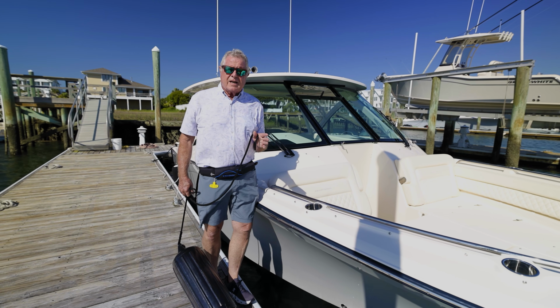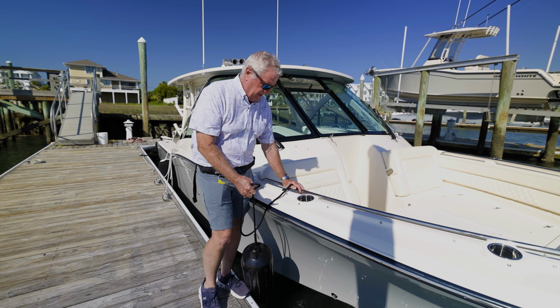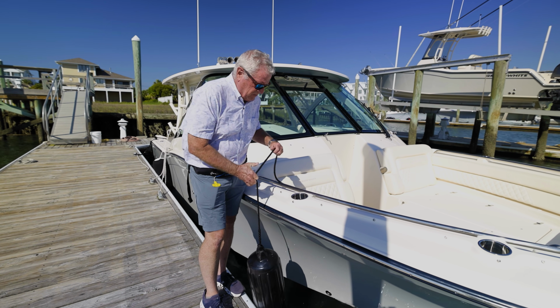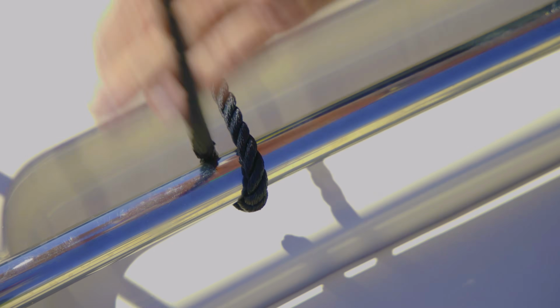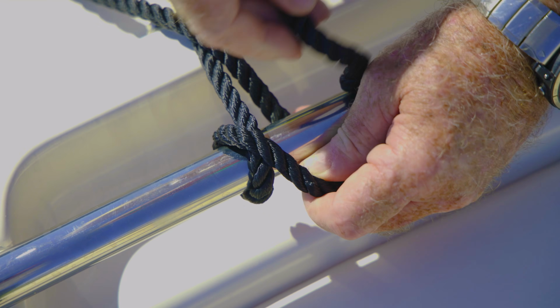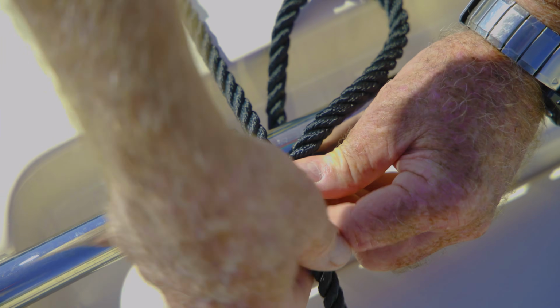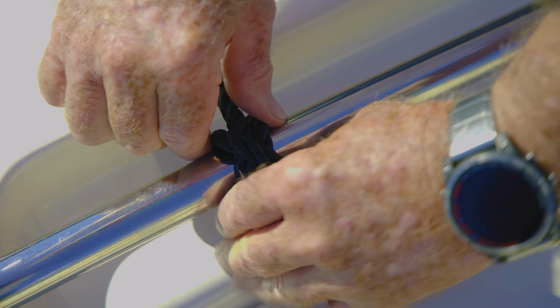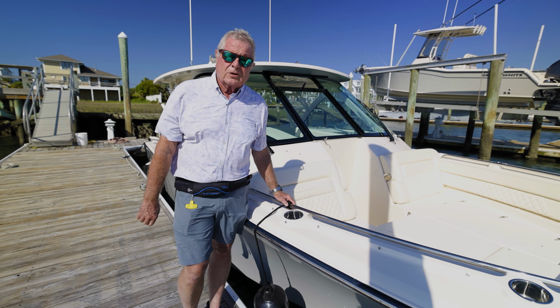Now you may not always have a cleat or a fender hanger where you need it, and I need a fender right here. So I'm going to use this bow rail with a clove hitch. To do the clove hitch, I'm going to take the line over the rail, come around on this side, cross over, come back under, and I'm going to take the bitter end through the crossover line. As you can see, you've got these two lines laying together with the cross line holding it firmly in place.